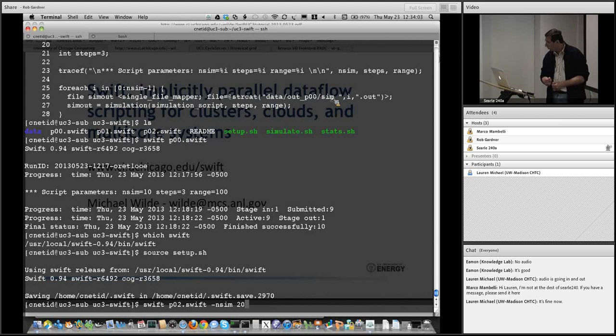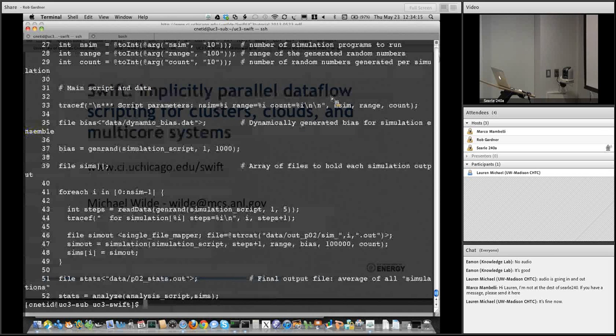Alrighty, so quickly, you may want to just jump to example p02, program 02, and what I tried to show here is some of the flexibility you get in terms of the data flow. In this case, we started with this original simple set of simulations. Then in p01, we showed an example where we do all these simulations and Swift automatically waits for them to finish before running the analysis section.